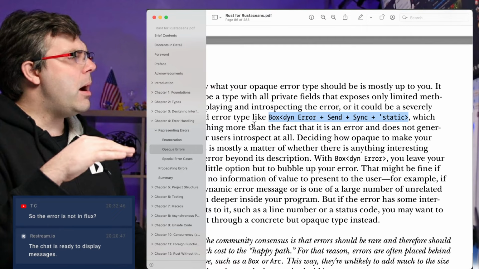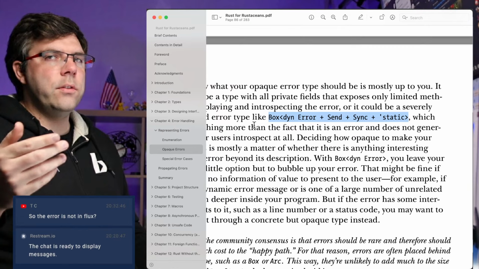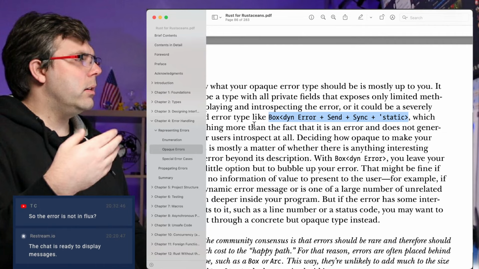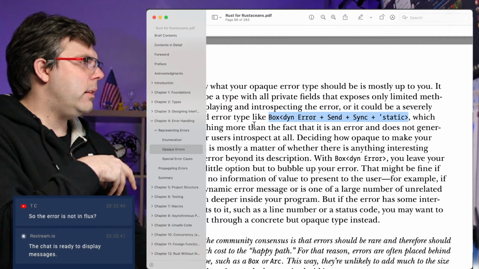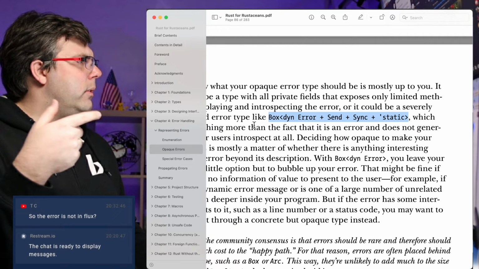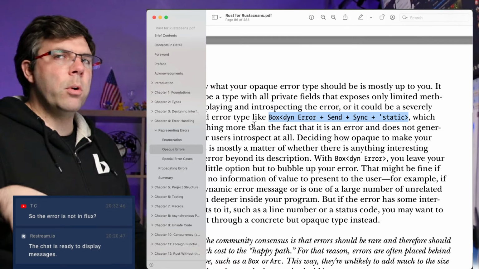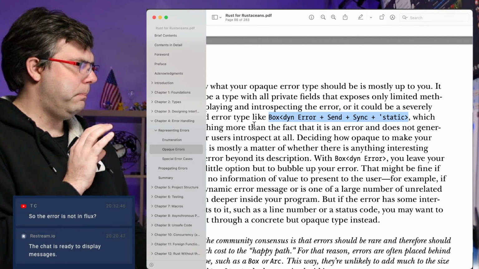But if you do something like this, Box is on the heap, so you know the size is going to be a pointer. Dyn, I think what dyn means, dynamic, is that we don't actually know what the size of it is in advance. So you couldn't easily return a dyn Error, because things get really messy if the size of something can't be known. So I think that's the reason it's put in a Box. And then Error means that it implements the traits Display, Debug, and has the source method. And then Send trait, Sync trait just means that it's multi-thread safe, and then lifetime 'static, meaning that it doesn't depend on any memory locations of where it came from. So this is your most generic error type.